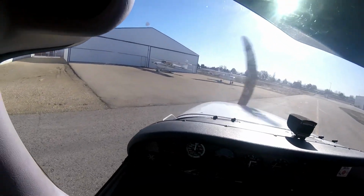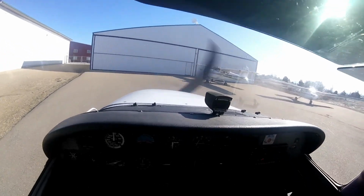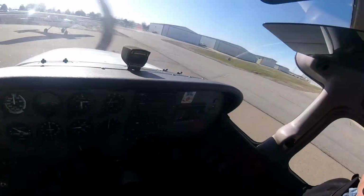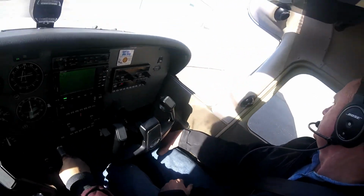So maybe I'll be able to get another camera later and maybe wear one on my chest and one on my head, and that way you can see the panel clearly and the outside clearly, and then I can just edit between those two views.